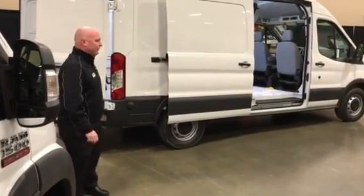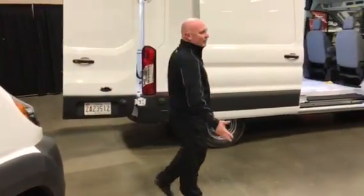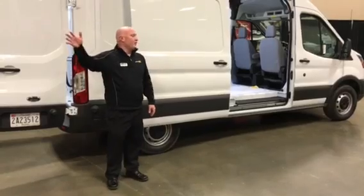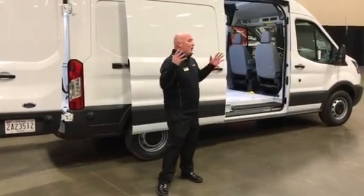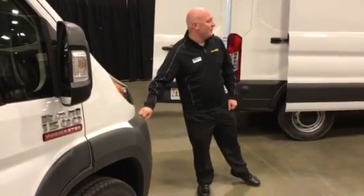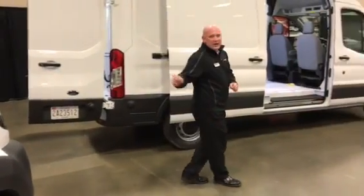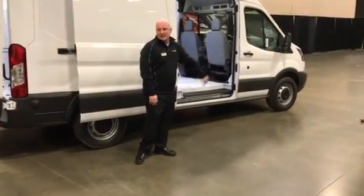So we're going to start right in the front. Bumpers. Weird thing to talk about, but let's remember, it's not always the purchaser that's the driver of these vans. A lot of times, we have a company owner or a purchasing agent that's making the decision. Let's think about those inexperienced drivers. They might run into something. Somebody might run into them, right? So, we take one piece of that bumper and we replace it. We got a one-piece bumper in the Ford, that's a different situation.